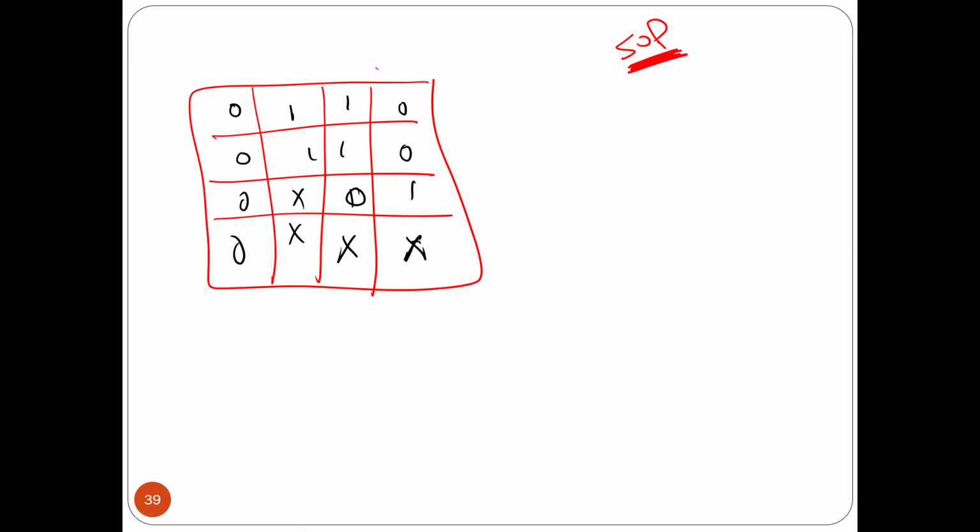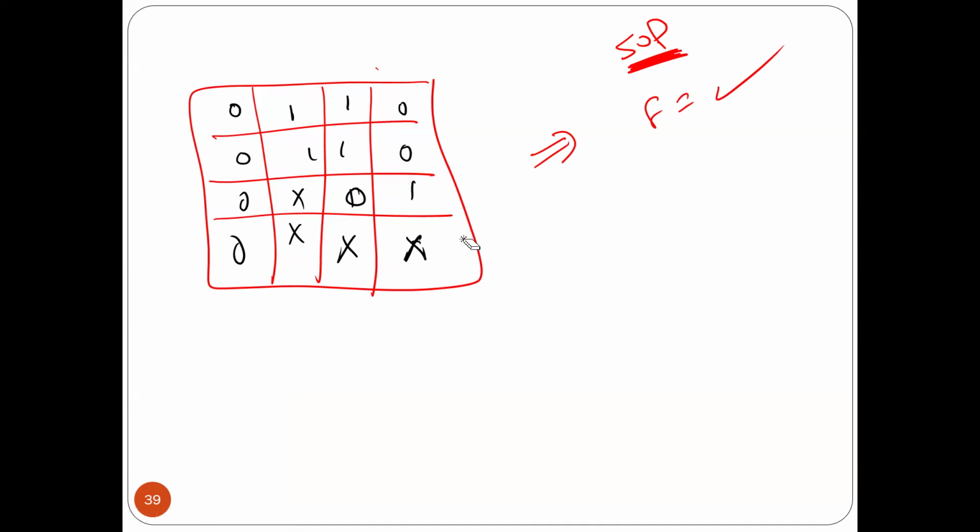Make bigger groups. So in this case, you need to show me the groups, guys, because how can I read it if you just give me a magic formula at the end? How did you make the groups? So for example, I can take this 2, 4, and then I can take this one. In this case, this don't care is going to help me. And then after that, the formula you will get is F equal whatever. And that's it.